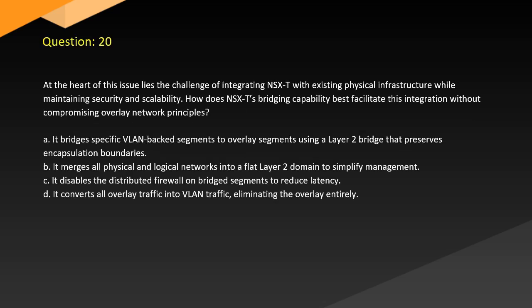Question 20. At the heart of this issue lies the challenge of integrating NSX-T with existing physical infrastructure while maintaining security and scalability. How does NSX-T's bridging capability best facilitate this integration without compromising overlay network principles? A. It bridges specific VLAN-backed segments to overlay segments using a Layer 2 bridge that preserves encapsulation boundaries. B. It merges all physical and logical networks into a flat Layer 2 domain to simplify management. C. It disables the distributed firewall on bridge segments to reduce latency. D. It converts all overlay traffic into VLAN traffic, eliminating the overlay entirely.